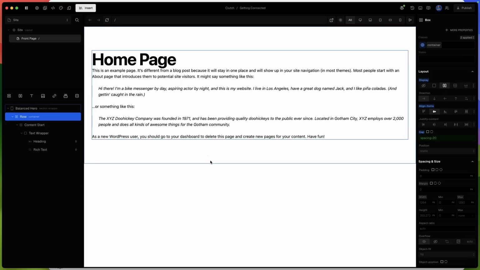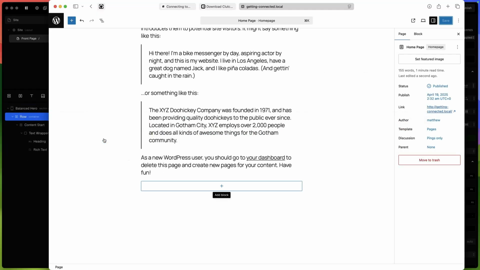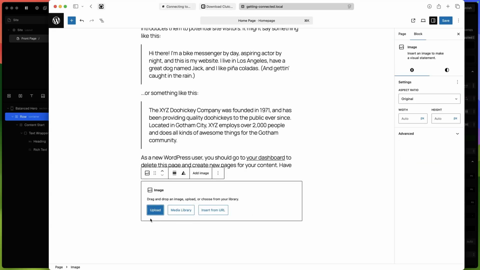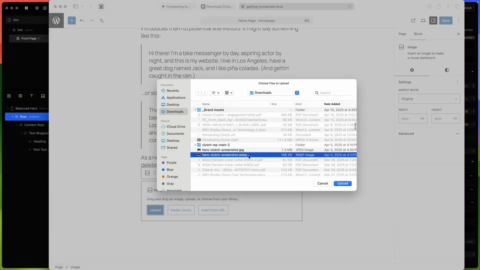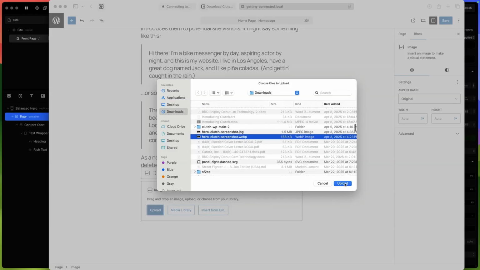I do also want to point out that this will work with a small collection of Gutenberg blocks. We've turned off all the incompatible Gutenberg blocks, and we've left you with image, heading, list, and paragraph. These are the ones that work well with Clutch today. But we are going to expand this to where you can create Clutch components and then synchronize them, and they will show up in here for content editors to use. Let's try an image, for example. And here's one of Clutch. We'll upload that.